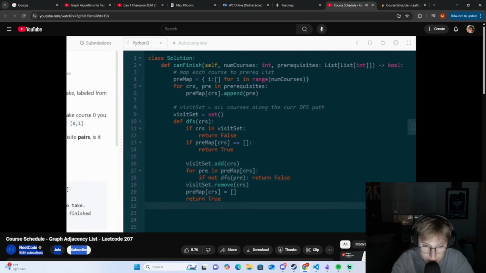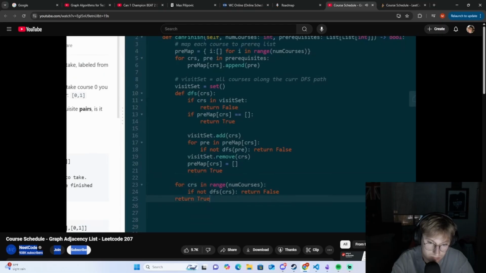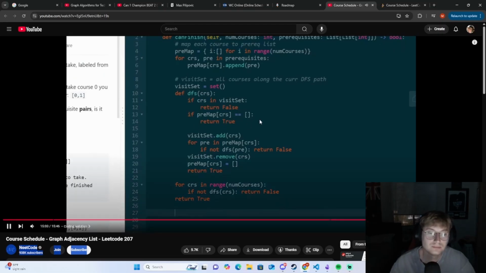So that's all for our depth first search function. The function is done. All we have to do is call it now, but we have to potentially call it for every single course in the number of courses that we have. And if any of them happen to return false, then we have to return false immediately. And if they don't return false, then we can return true. All courses can be completed. The reason we are looping like this is mainly because what if our graph is not fully connected?